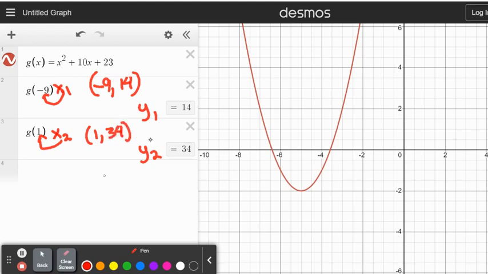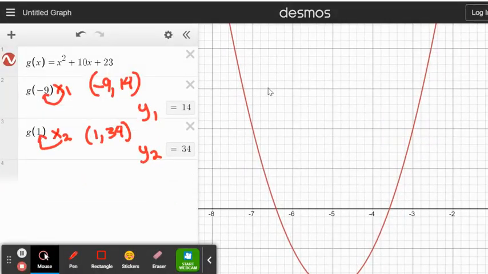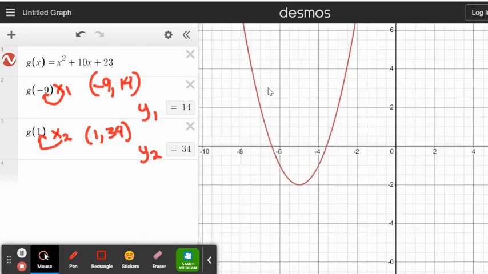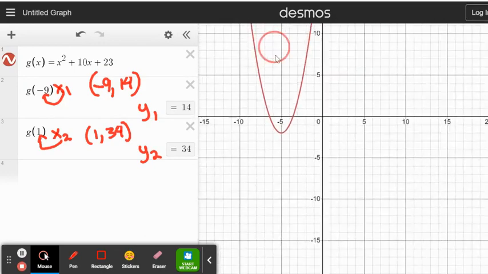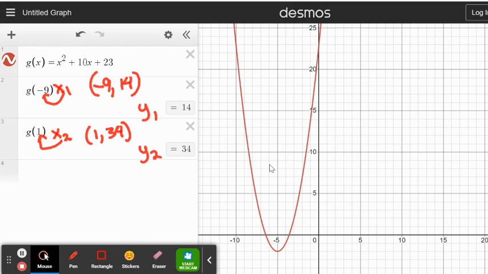The whole point of this problem is for me to find the rate of change that we can't see on the graph over here. If I zoomed it out, you actually would be able to, let's do that real quick. At -9, somewhere in here, and then to 14, I can't even get close. It'd be way up there. It just shoots way off. And then to 1, yeah, right here.